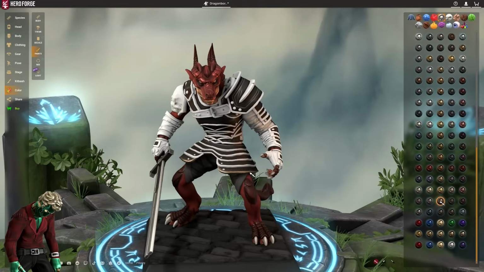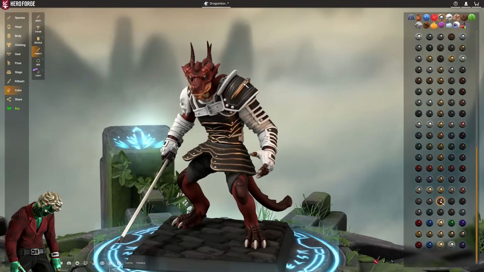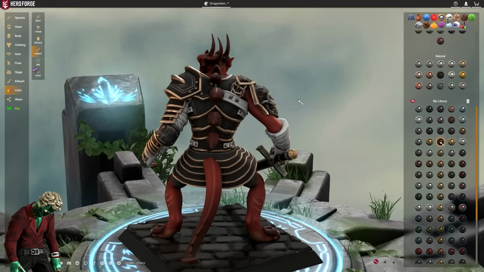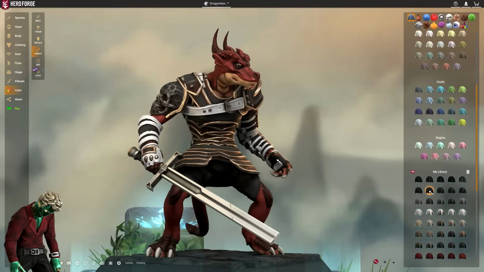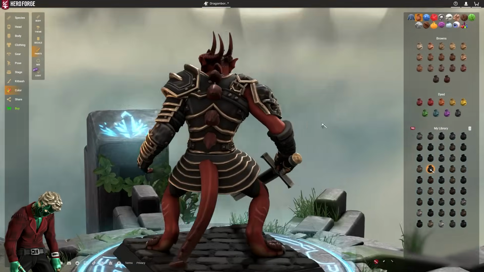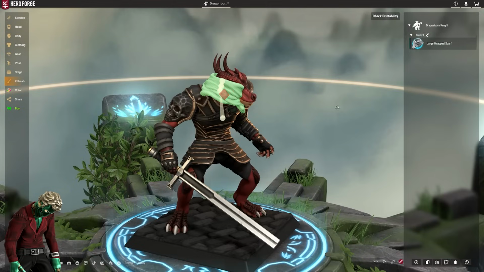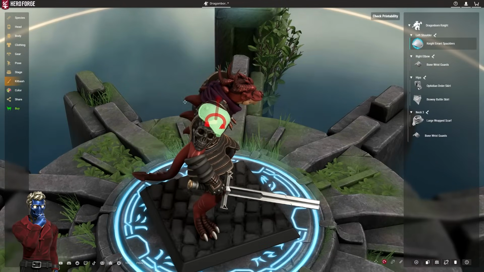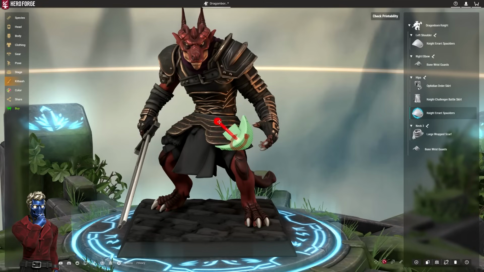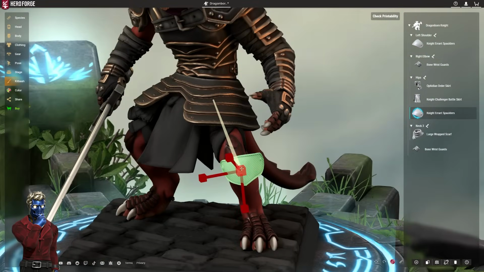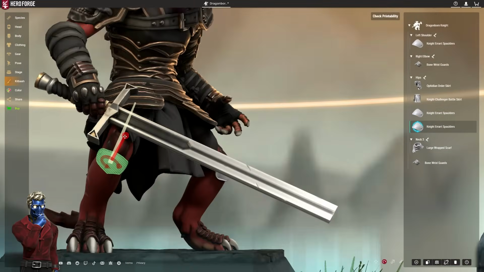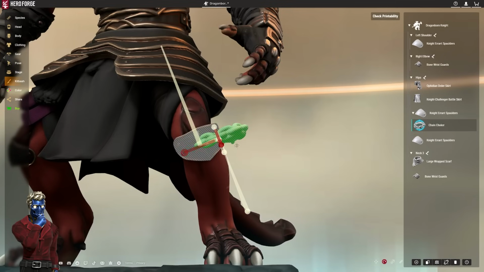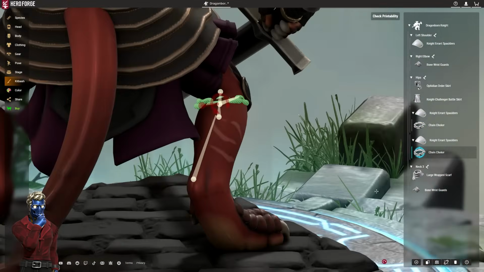I'll be real, already at this stage I absolutely hate how this model is going. Black and gold plate armor is cool and all, but there is nothing about this model that pops or stands out. And I can't even use the red or the purple color scheme on him either, since he's already got red scales and the contrast would just go all wacky. I do eventually try to throw on that color scheme, but it just doesn't work as I predicted, so I'm sort of stuck here trying to make him look more unique by just throwing in tiny armor pieces, like these knee pants, or using the recovery cone to make a gorget that is... It is not going well. I don't like it at all.